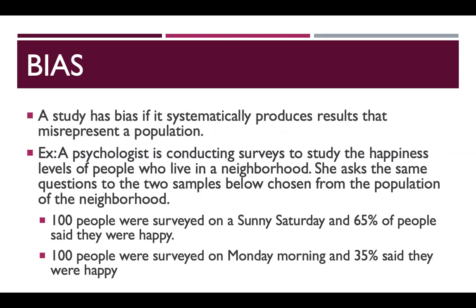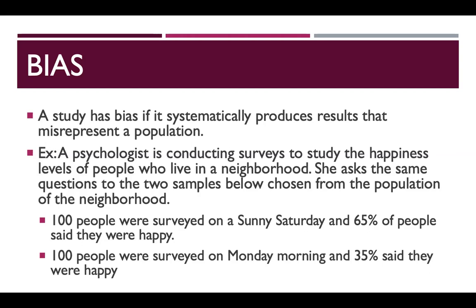So an example here would be a psychologist is conducting surveys to study the happiness levels of people who live in a neighborhood. She asked the same question to the two samples below, chosen from the population of the neighborhood. So she has 100 people that were surveyed on a sunny Saturday, and 65% of them said that they were happy. And then she had 100 people that she surveyed on a Monday morning, and 35% of them said they were happy.